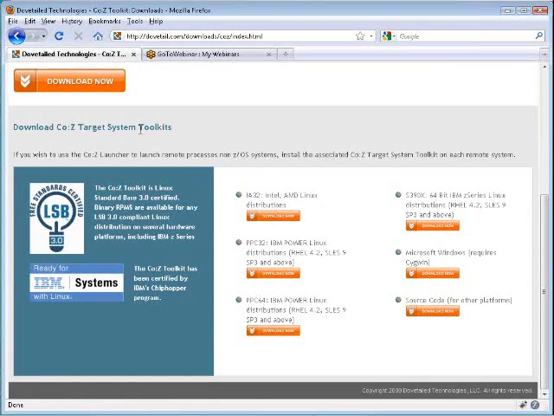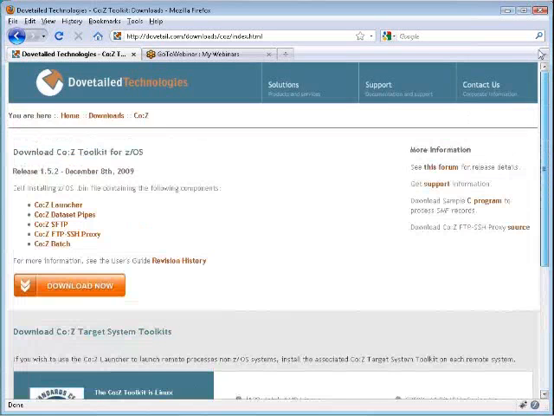These are target system toolkits. A common question that we get is, do I need this toolkit for my Solaris system or my AIX system or my Power system to run SFTP? And the answer is no. You just run the normal compatible SFTP product on those systems. This has to do with a tool that we have on those systems that supports Cozy Launcher, which is a different technology.